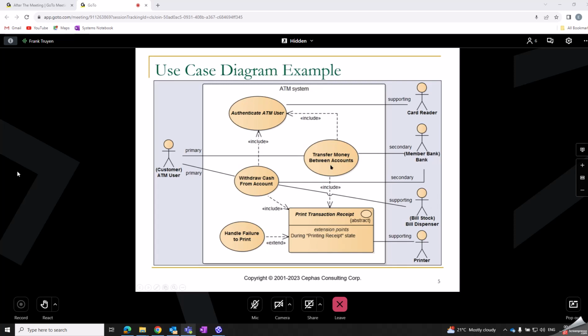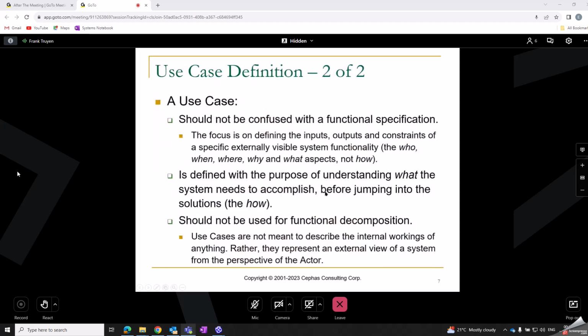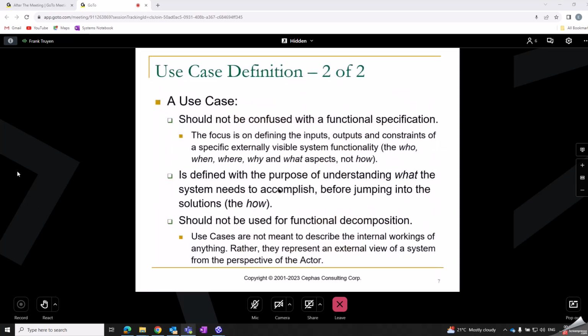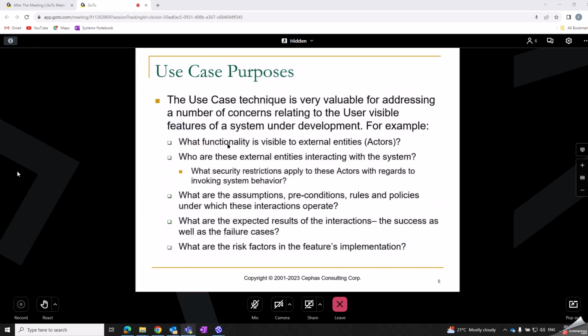Once you start going and saying, well, what are the steps of transferring money? What are the steps of withdrawing cash? You're inside that use case. It's not a separate use case. That's the biggest mistake people make with use cases. They start doing functional decomposition, like we do inside an activity diagram. But here the use case should be very simple. It's like, what does the user want from the system? That's it. And that is a use case. Once you're inside the use case, it's no longer a use case. Now it becomes an activity. Usually I just map them directly to activity diagrams.